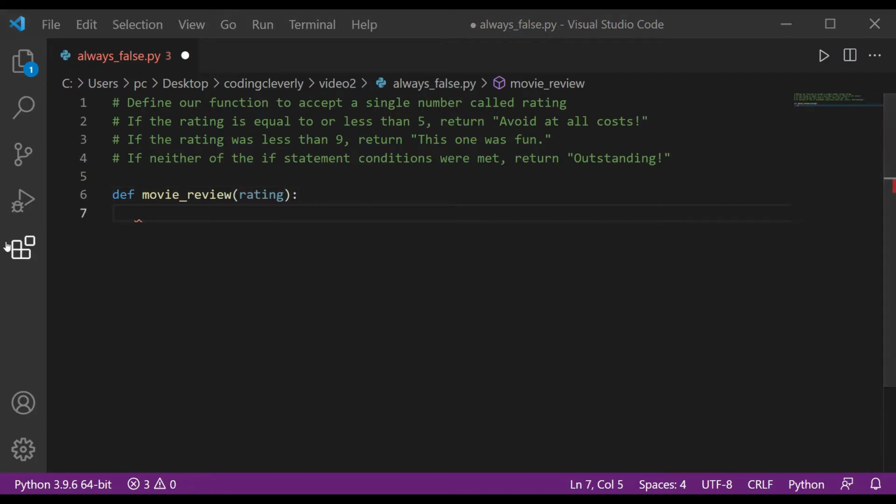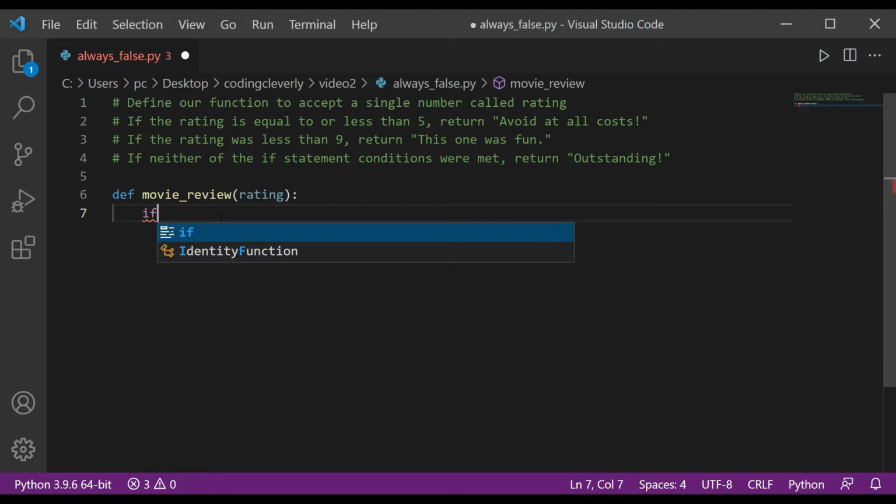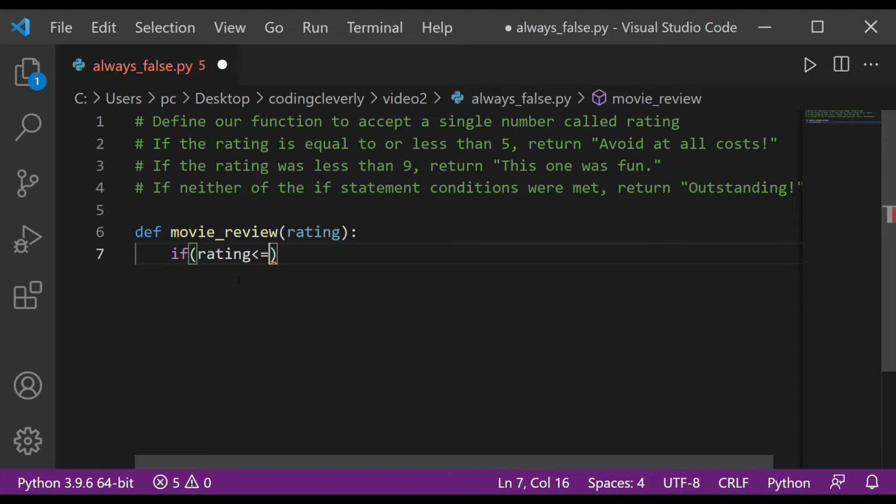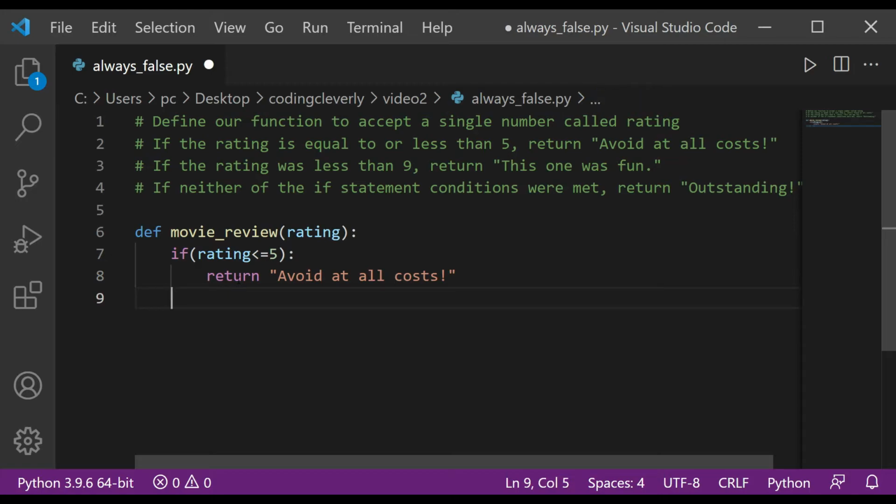Now over here it says if the rating is equal to or less than 5, return avoid at all costs. So let's adopt some control flow here. We're gonna have if the movie rating is less than or equal to 5, what we return here is avoid at all costs, with an exclamation mark. Then we're gonna have else if.